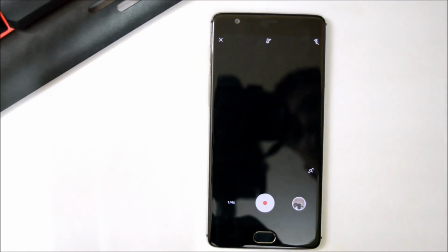And slow motion is the only thing which won't work on Android Pie. This will only work on Android Nougat if your device is running Android 7.0 or 7.1.1. Night Sight is also a cool feature which they have implemented on Google Pixel 3 devices, and the same can be used on our OnePlus 3 or 3T. Pictures taken in night mode are really great if you compare them with the normal mode.